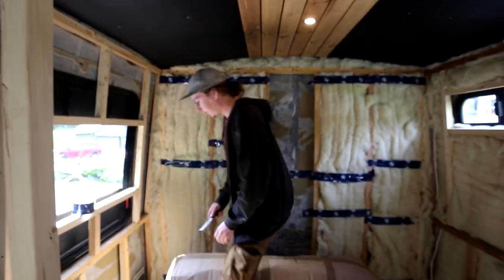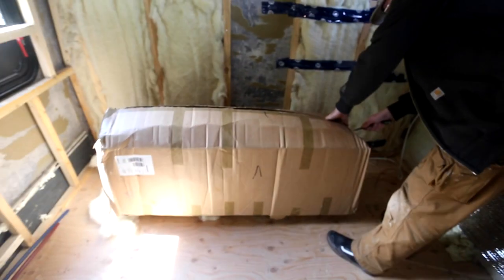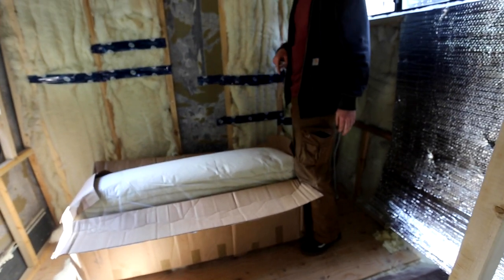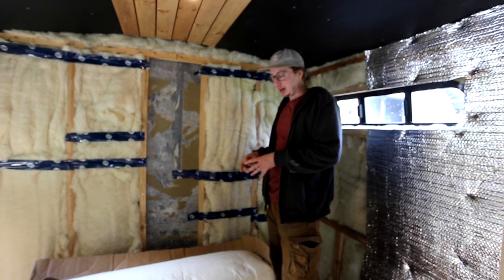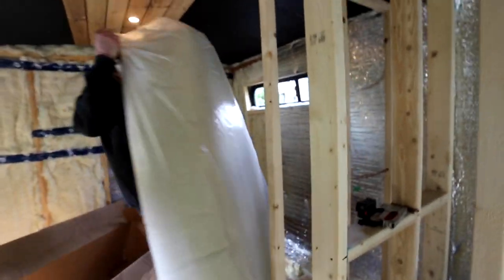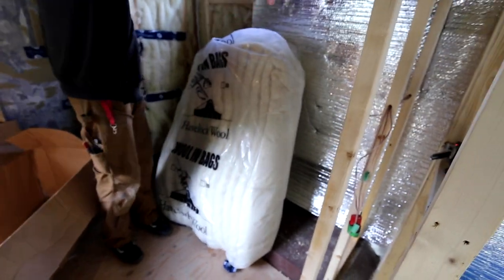So, let's open it up. It's crazy that it actually fits in this box. I don't know how they get it in, but it can't be easy because it expands so much when it comes out of the box. It's ridiculous. Already, it's like four times the size. Alright, it came out of that, and look how big it is already.